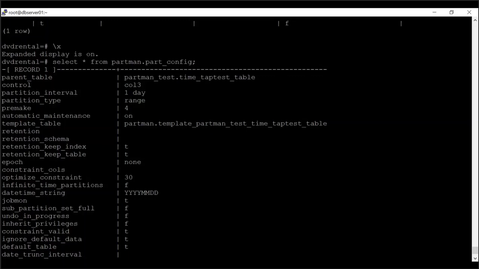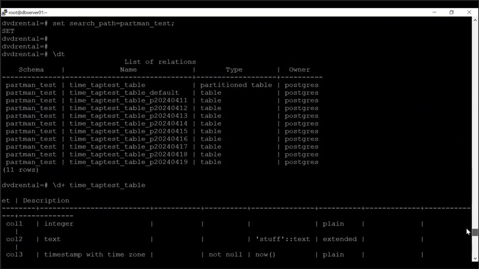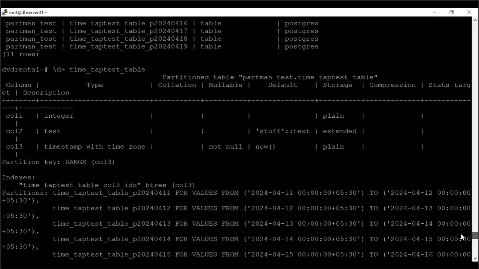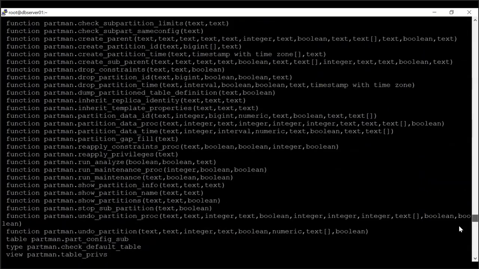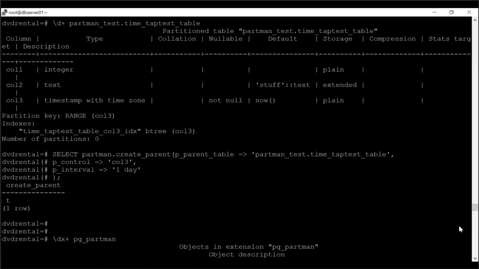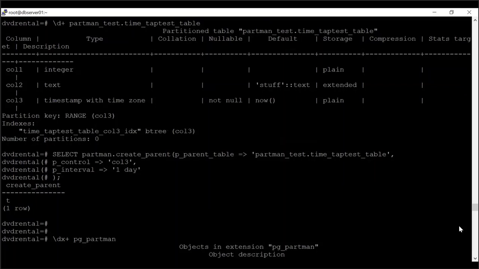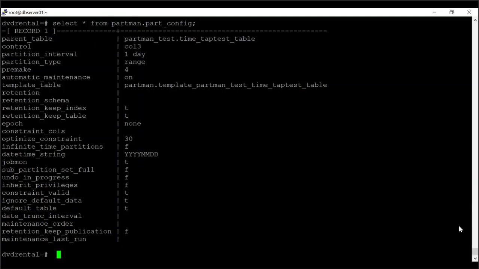If you change this value when you are passing the arguments to this function, here what we did, there is the select statement. Yeah, this one. Here you can also pass one more argument called pre-make 100. It will create 100 future partitions and 100 previous partitions. For now, since I haven't passed this argument, the default value is 4. That is the reason I get a total of 9 partitions. On the current partition, it will create future 4 partitions and the past 4, total 9.